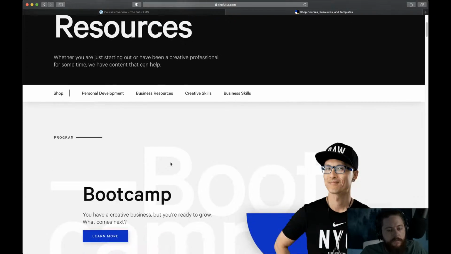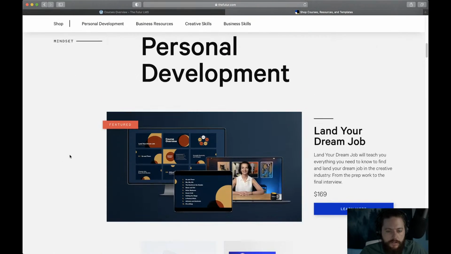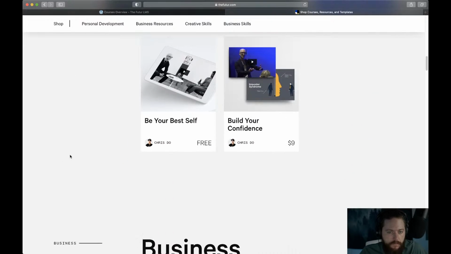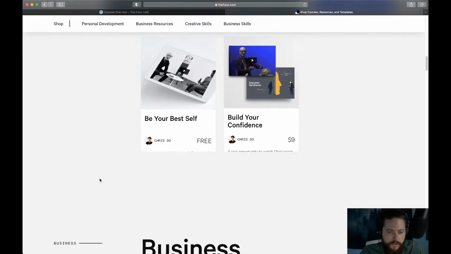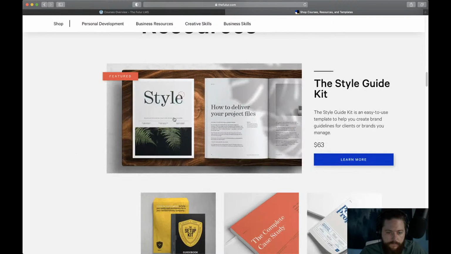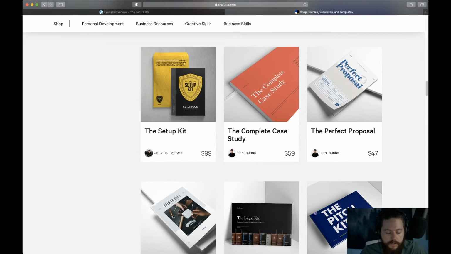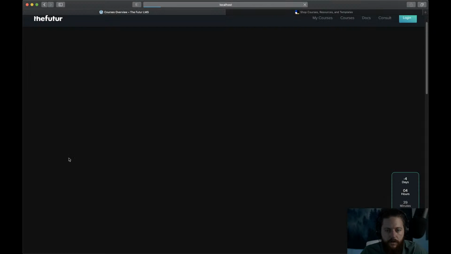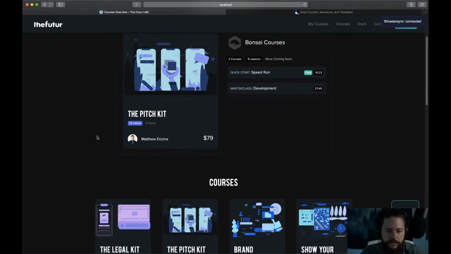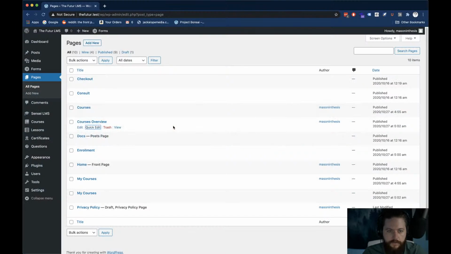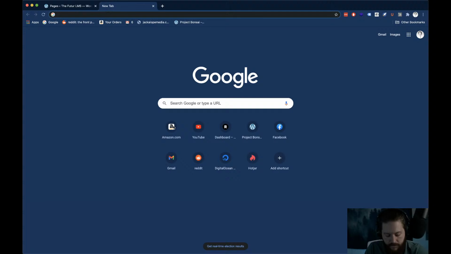Okay, so this is more of like a sales landing page. This is probably laid out in a very specific way. This is not really what we're trying to do with this page. With this page, think of it like an app page. I guess I could pull up an example of what it should be like.